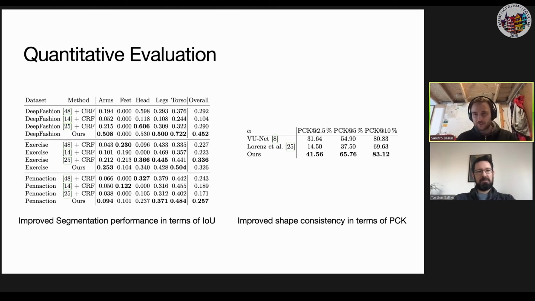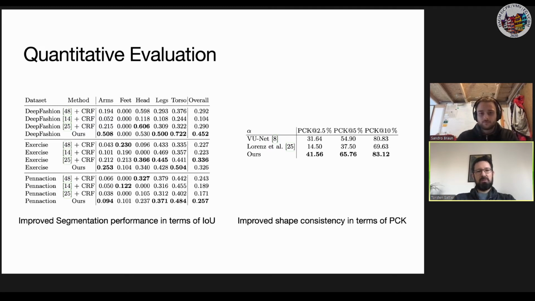The first part of the question was? Were the comparisons supervised or unsupervised? Yeah, okay. So just to be clear on this, we compare against unsupervised key point methods. And for that, we infer the segmentations given the key points with a conditional random field. And the ground truth in all the cases is a supervised method, dense pose. Okay, thank you very much. And thanks for the great talk.